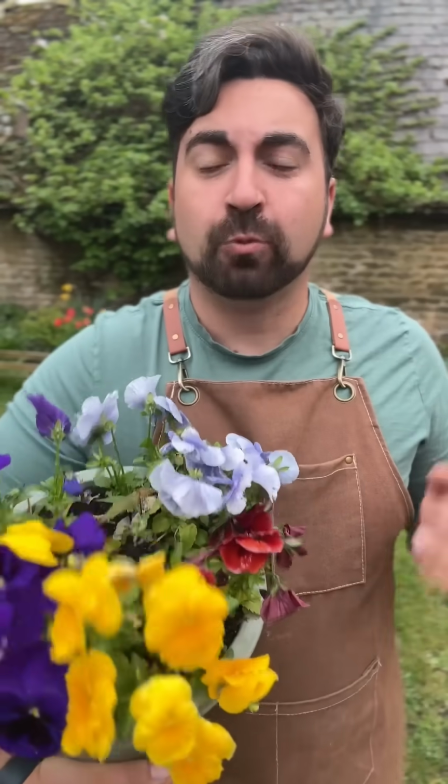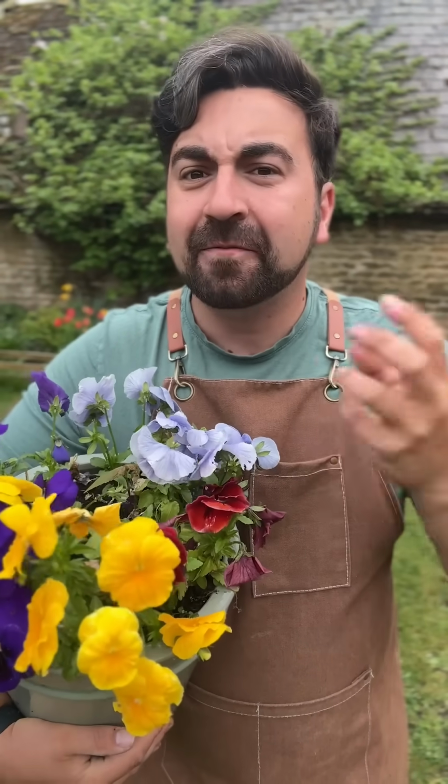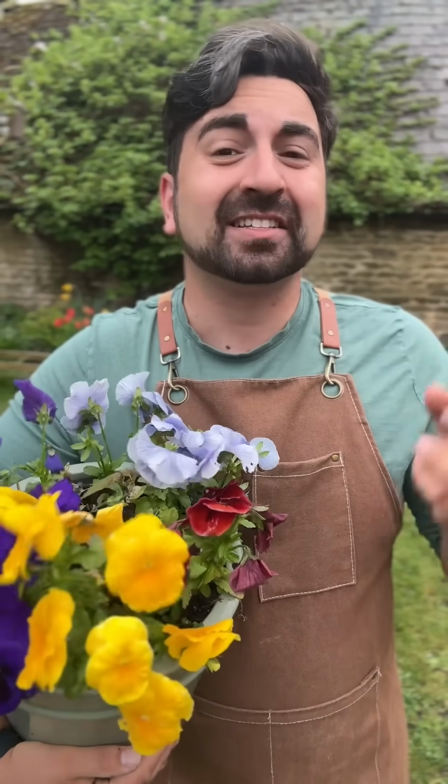Third up on my list is watering, whether it's overwatering or underwatering. Now, ideally, you want to keep your soil fairly moist so it maintains its shape and doesn't fully dry out. If it dries out, it could be hard and an absolute pain. And you don't want to overwater either because you can cause something known as root rot, and that's a pain.